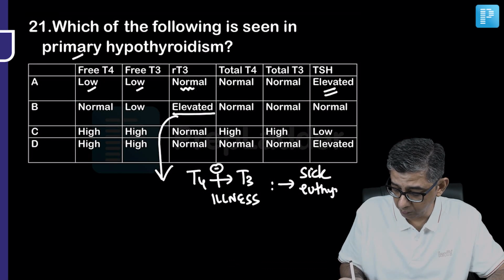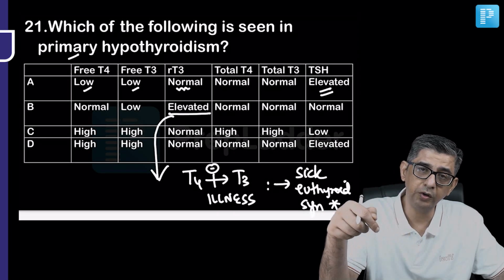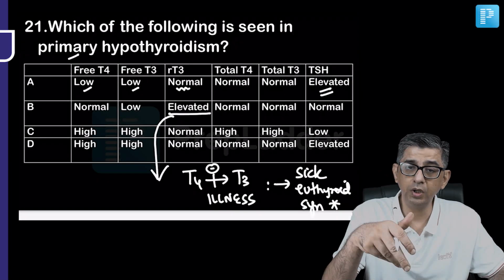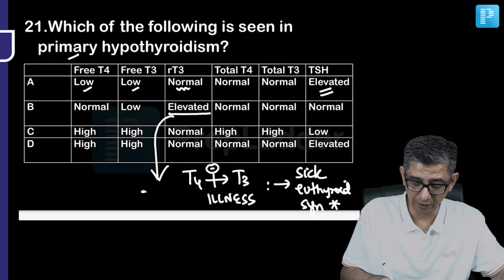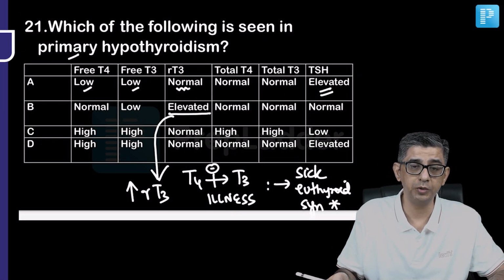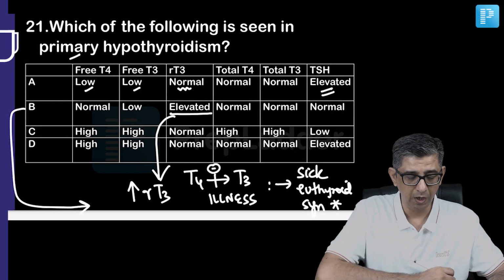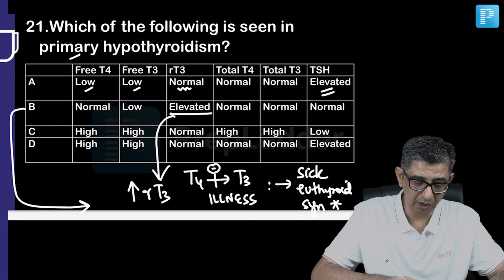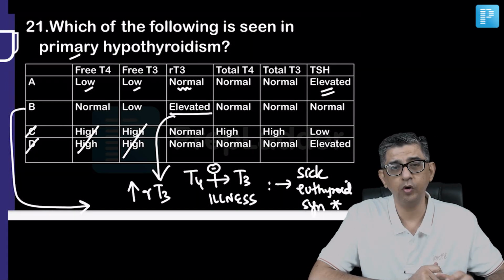This condition that I'm writing before you, sick euthyroid syndrome, has a characteristic feature that the conversion of T4 into T3, the active form, is lesser. Rather, this gets converted mainly into the inactive form of thyroid hormone. The inactive form, which is usually written as reverse T3, is the one which is elevated in these patients. So the profile which is given in option number B for this question is for patients of sick euthyroid syndrome. Option number C and D can be straight away ruled out, because in hypothyroidism, you would not be having a high value of free T4 and free T3. So C and D were anyway off my radar.